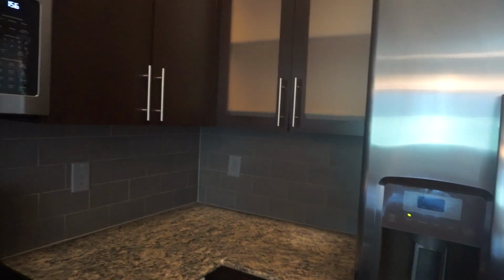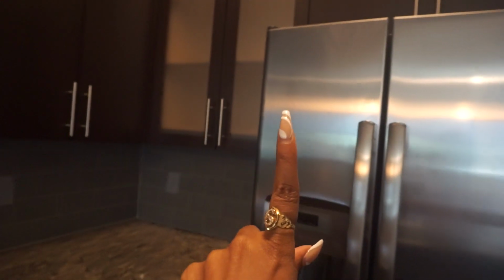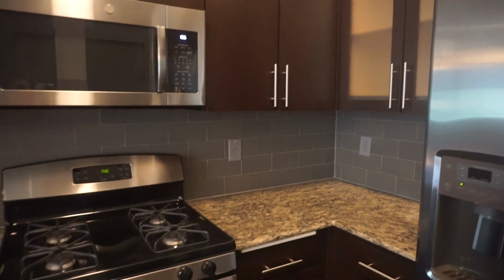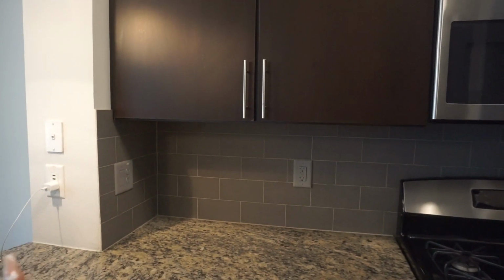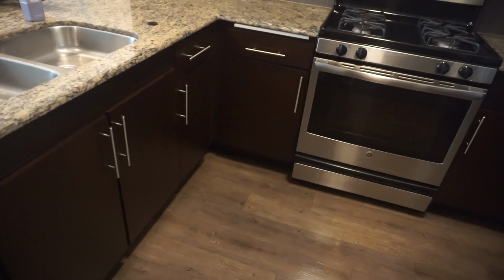So I'm kind of sad because, like I said, I live here already, and I'm kind of losing some cabinets, so I'm really not happy about that. Like I have an extra cabinet over here that I pretty much put my supplements in and protein shakes and stuff like that. So I'm kind of losing that, which I'm not excited about. And then on this side, I had some open shelving, which was really cute because I had my wine glasses out, and I'm gonna miss that. So I'm kind of losing some storage in the kitchen, so I'm not really happy about that.